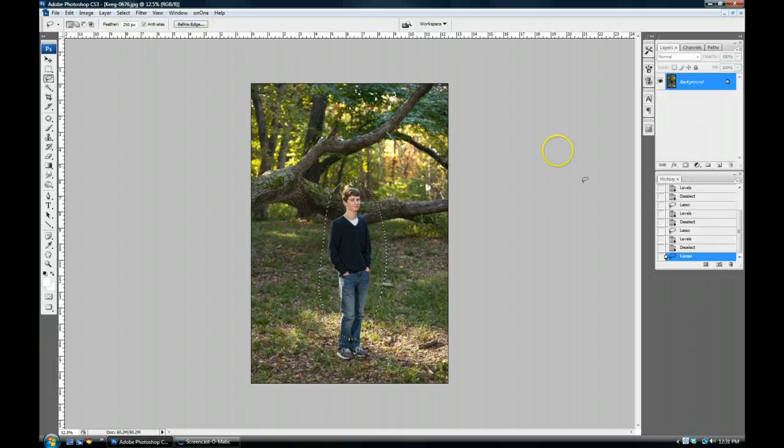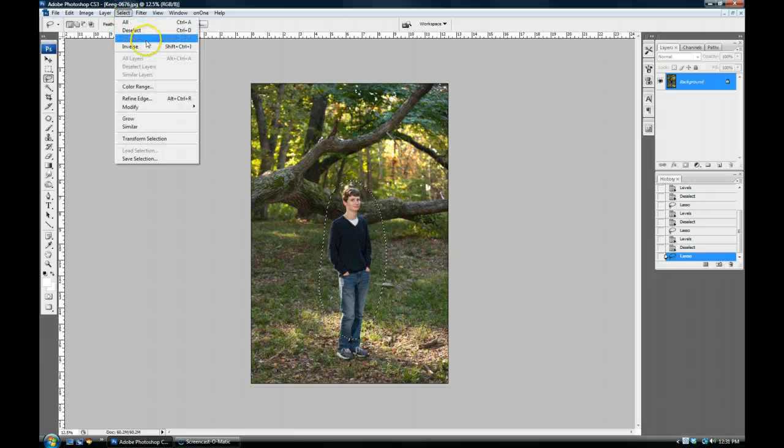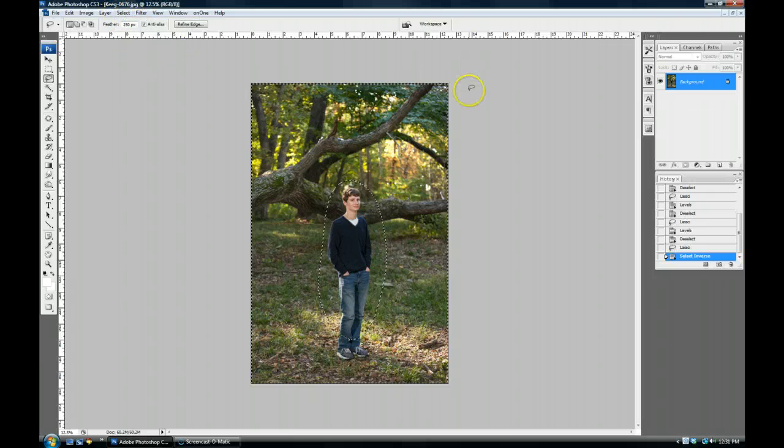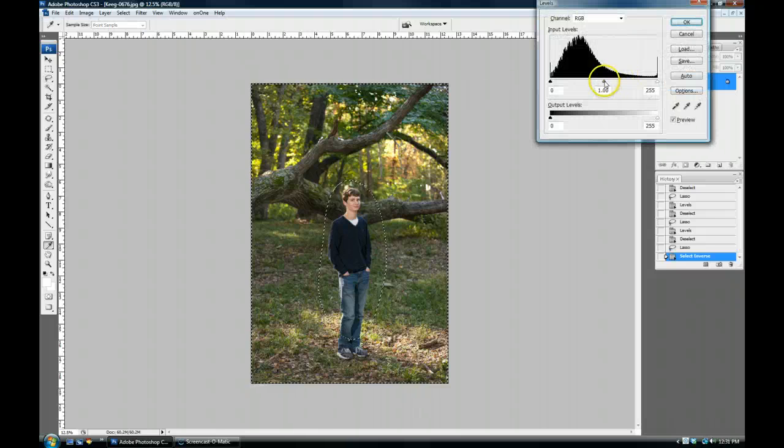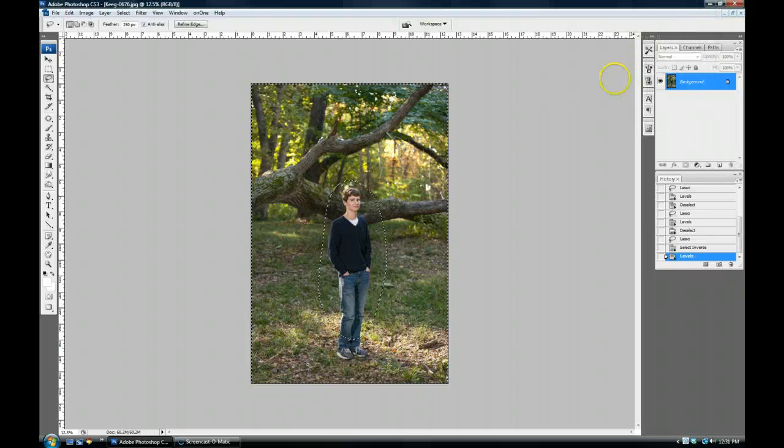Then I'm going to do select inverse, or shift control I, bring up my levels and drag it down. Now I know we just brought it up, but this is what I do to vignette. I'm not going to take it too far down. I'm just going to do an ever so slight darkening, and this is how I vignette.